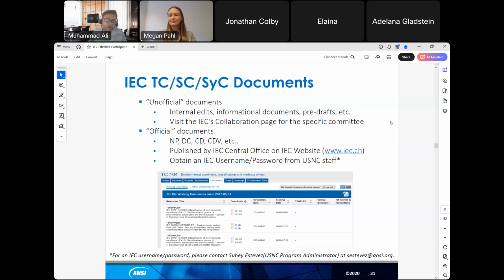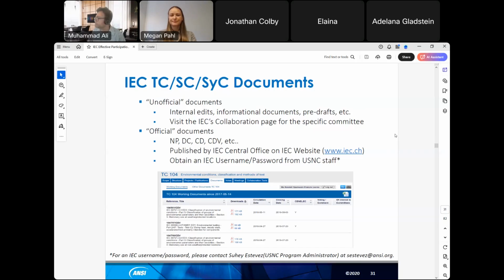So that really depends on the USNC TAG itself. Each USNC TAG can make a decision on whether they grant access or not. So I would say check with the policies of the USNC TAG as well as the technical advisor. Yes, the TA has to set you up. You still have to be an expert for the IEC to give you permission to get into that collaboration tool area. They can't do that unless someone has named you to that committee.